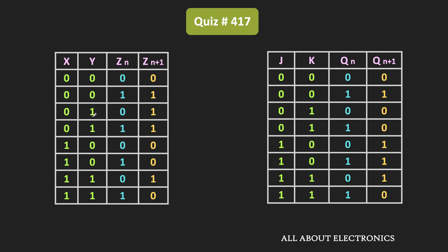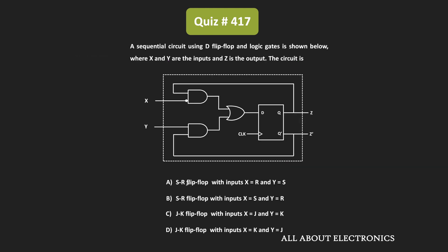Similarly, when X is 0 and Y is 1, then irrespective of the present state, the output in the next state is equal to 1. Comparing with the JK flip-flop, this happens when J is equal to 1 and K is equal to 0. Likewise, when X is 1 and Y is 0, irrespective of the present state, the output in the next state is equal to 0, which in the JK flip-flop occurs when J is equal to 0 and K is equal to 1. So we can say that the given circuit behaves as the JK flip-flop with X as the K input and Y as the J input, and therefore option D is the correct answer.